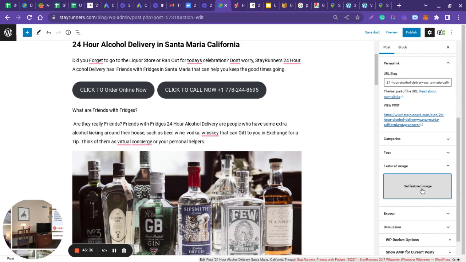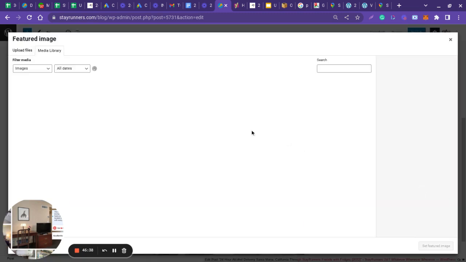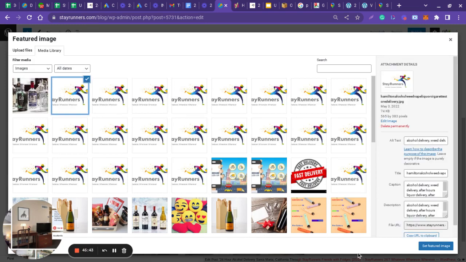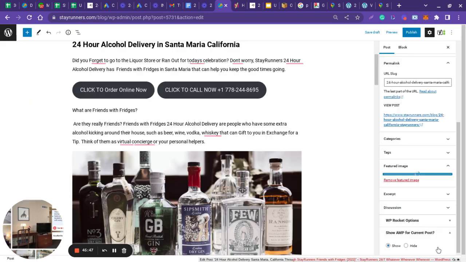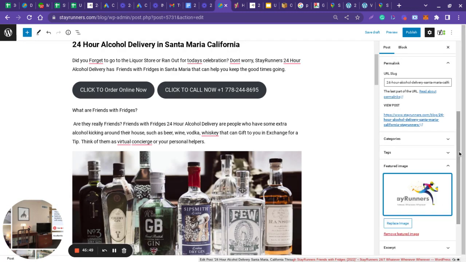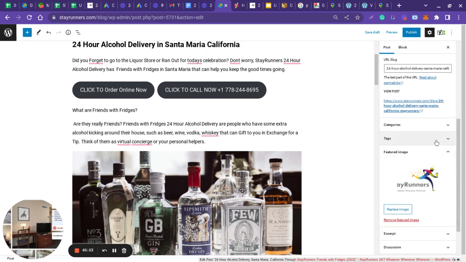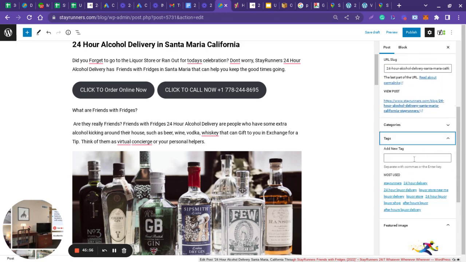So you can select a featured image for this. You can pick this one. It's a good one. It's a logo, and this has lots of the keywords, which is good. And categories and tags. So tags, they're all there. Good ones.